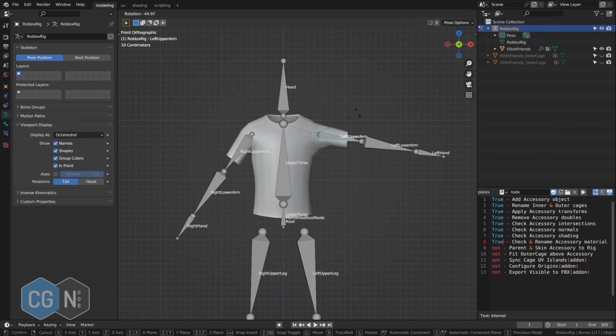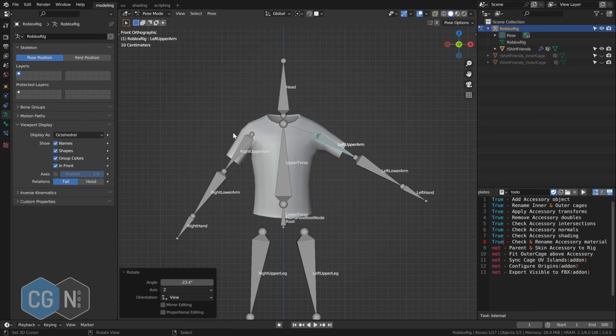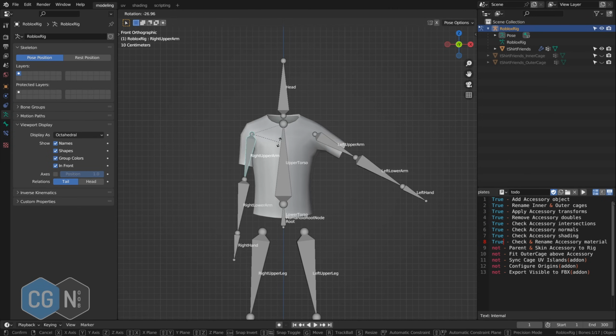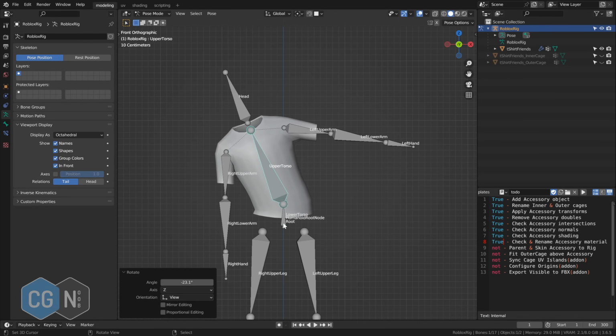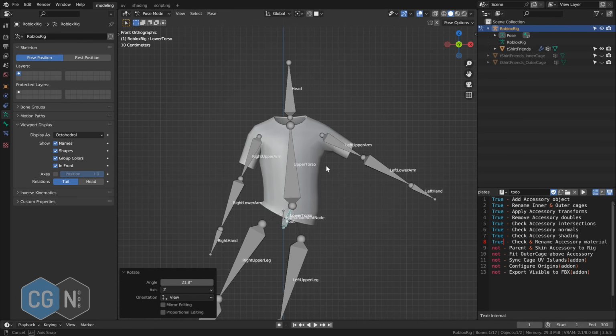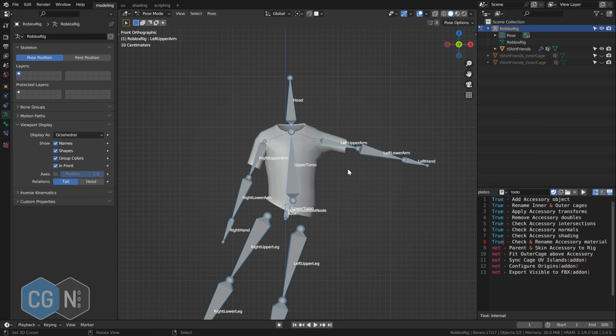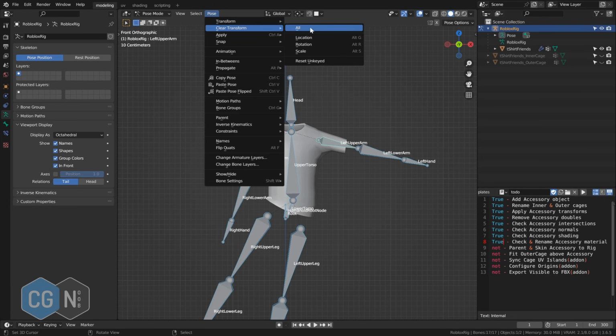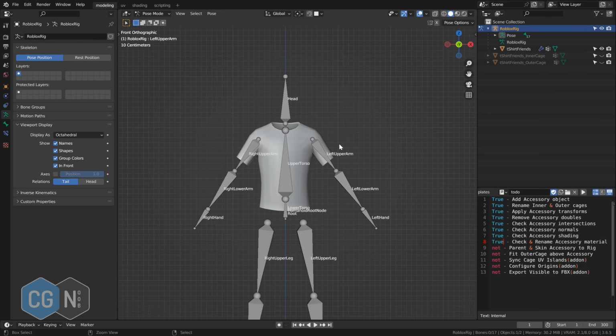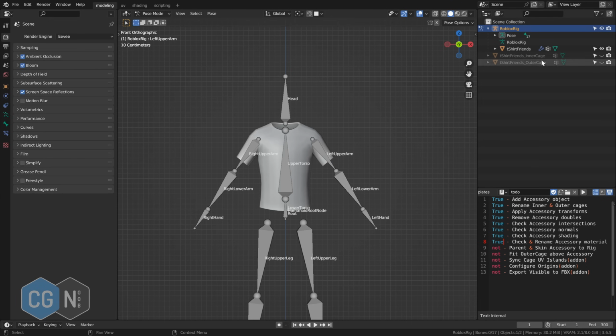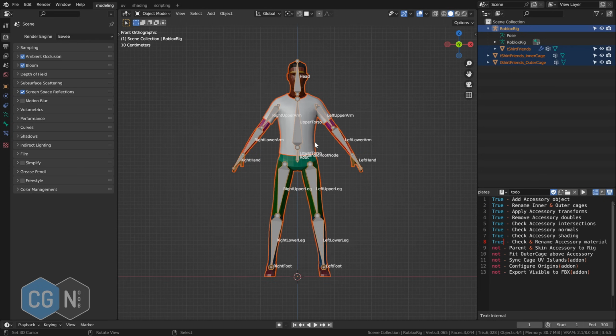pose mode. As you can see, the skinning is not super good. You can do it much better. I just don't want to waste your time on a skinning process too much. So, okay, for our case, I'm happy with the skinning result. So clear transforms all, okay. So actually, yeah, we finished with the parent and skin accessory to the rig. So let's rename it to true.